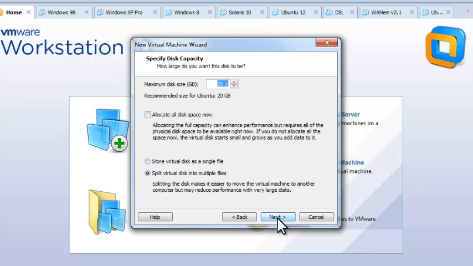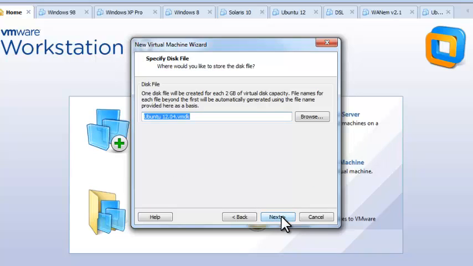And this brings us to the disk capacity settings. We're given a recommendation for the amount of storage, which we're free to change. I'll tell VMware to assign 12 gigabytes. We're also asked if we want to allocate the space right away. Alternatively, I can wait until the space is needed before actually using it. In storage terms, this is known as thin provisioning. I can also choose whether to use a single file or multiple files. Depending on the underlying operating system, this can make a difference.